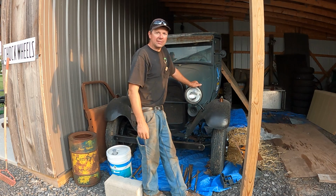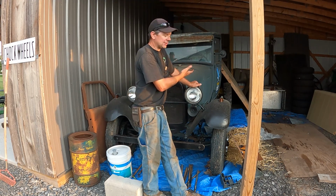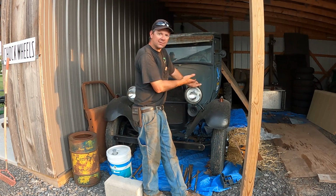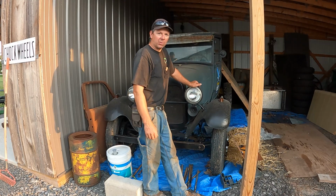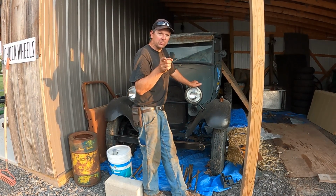Behind me here, I've got a 1929 Ford AA ton-and-a-half tow truck. It's been abandoned in this old barn for untold amount of time. It's filthy. It's probably out of gas. It's got no battery. It smells like mice. Let's see if we can get the fire up and pulled on out of here. It's a will it start and will it drive video here at the Quick Speed Shop.